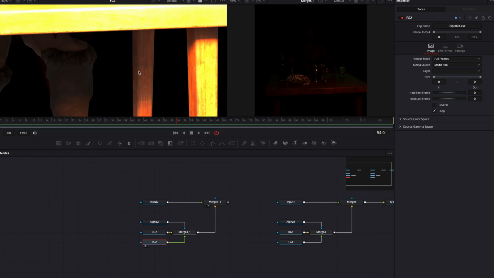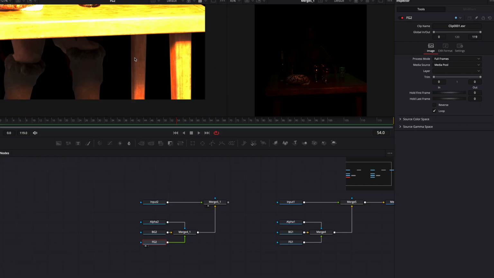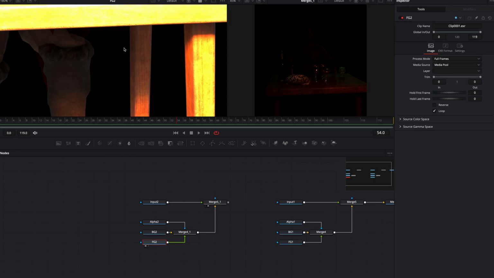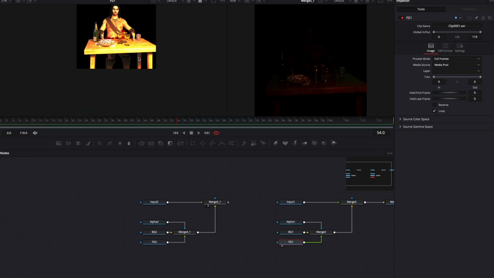As you can see here on that leg of the table, there is no light coming from behind, because I put a black object behind that in that case. And the other option, if I switch between them, is basically the same image, but in this case the camera is set to black pixels.